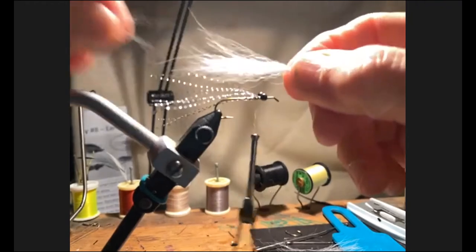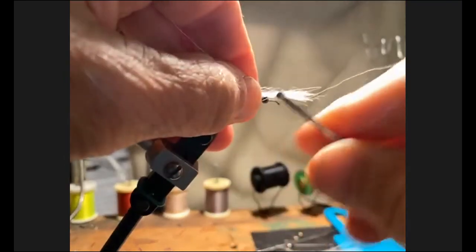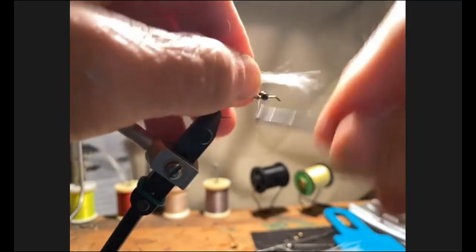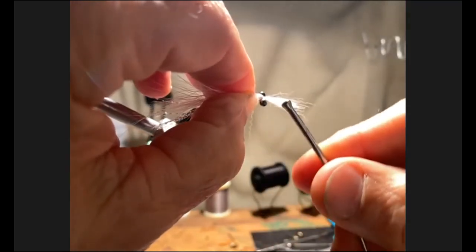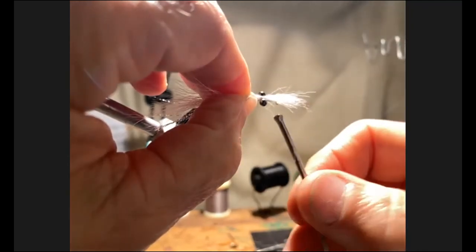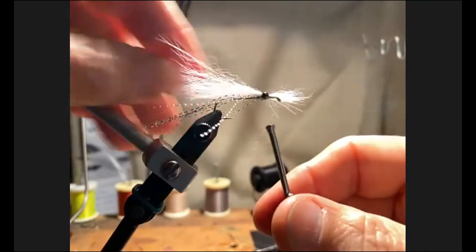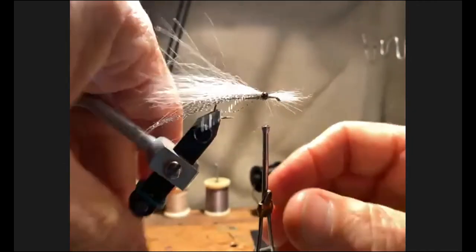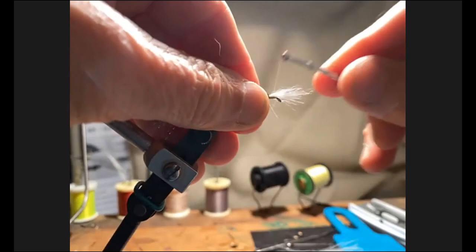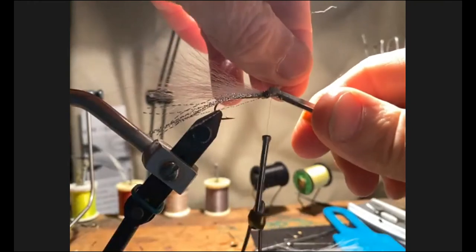Okay, this is pretty straightforward. I'm going to tie it in front of the eyes. Starting from behind the eye, I'm going to do an X from behind the fly to in front of the fly, like so. I'm not going to pinch it down tight. I'm going to go loose back over the other way and come under and then down on top. And I'm going to go loose there too. The reason you go loose is if you pinch it, it might kink up and you kind of want it to lay flat, flattish with the hook. So loose wraps first. And then after you get a little bit further down, now you can go some 3-4 tight wraps. And I'm going to cut most of this off.